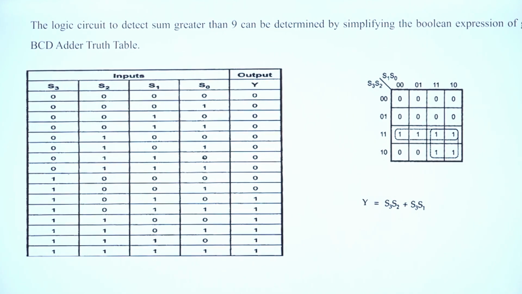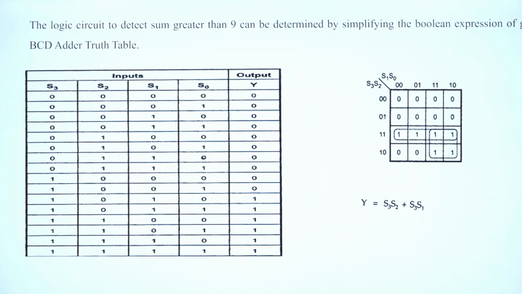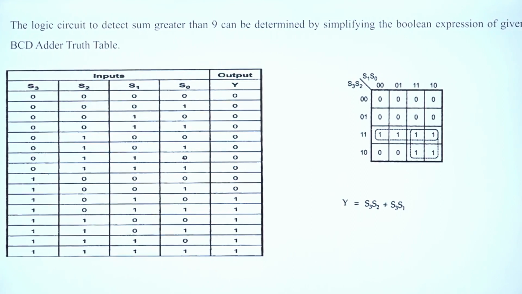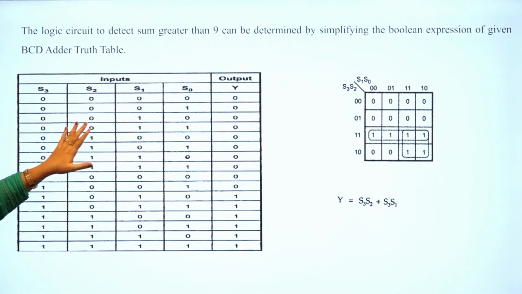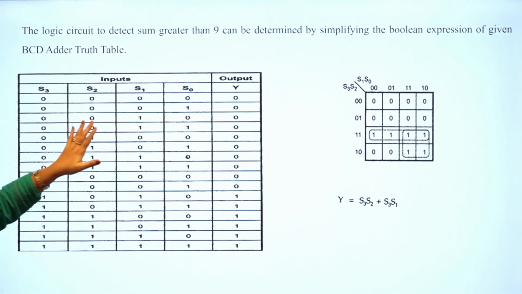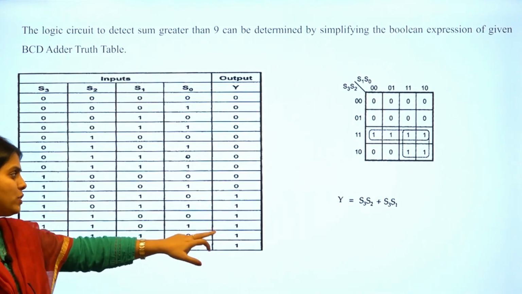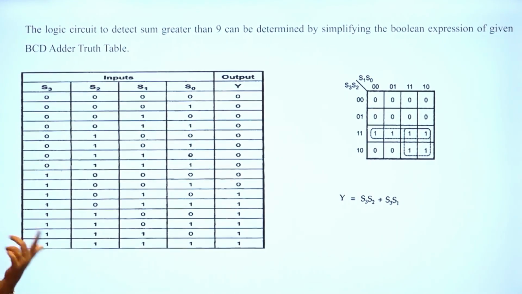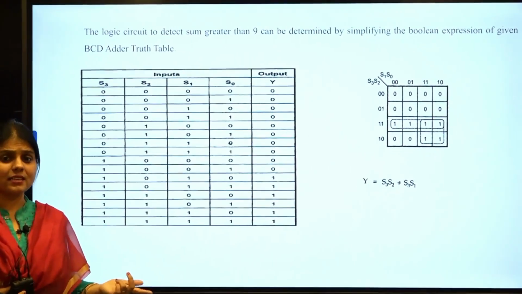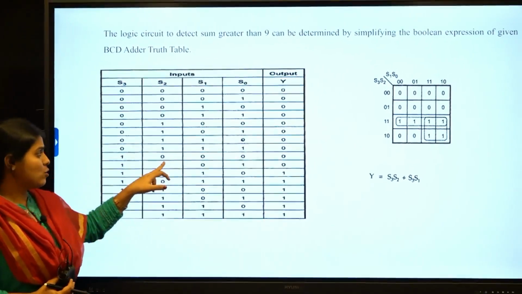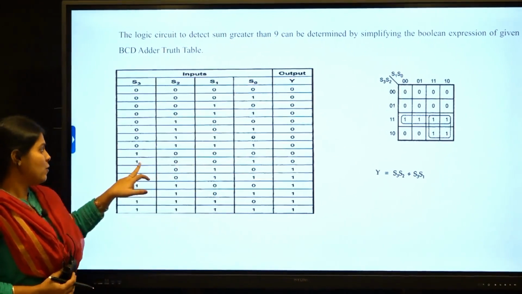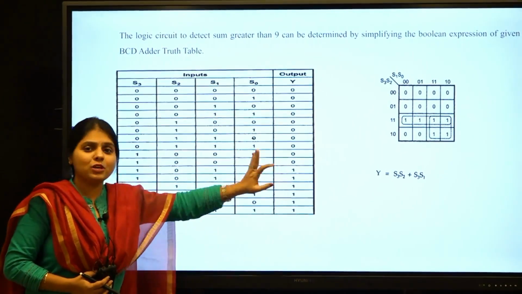Now this is the truth table that we put into this. As you can see in the truth table, we have 4 inputs S0, S1, S2 and S3, and we are representing the output Y. I am highlighting the outputs only for those cases wherein I have to add the extra number when the sum is greater than 9. So up to 1001, that is 9, I am putting the output as 0.